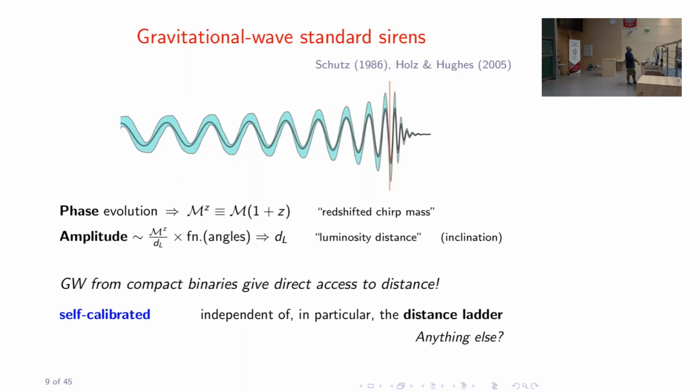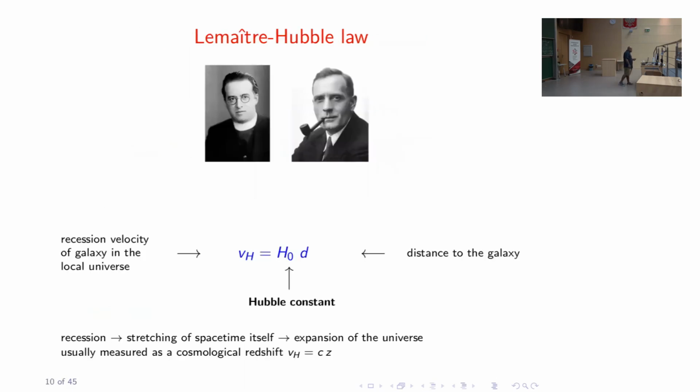So what can we do with standard sirens? What could we do with standard candles? With standard candles, we could measure the cosmological parameters, including the Hubble parameter, the local expansion rate of the universe. I think this slide is too childish for this kind of an audience. Correct me if I'm wrong. Essentially, to measure the Hubble constant, one needs the distance and some other quantity. What is the other quantity that we need?